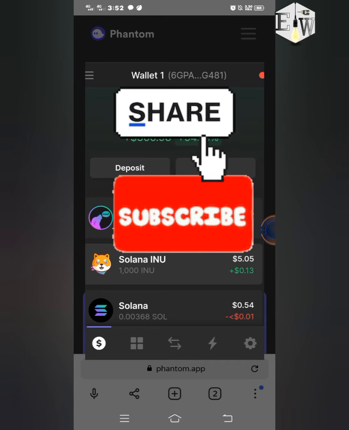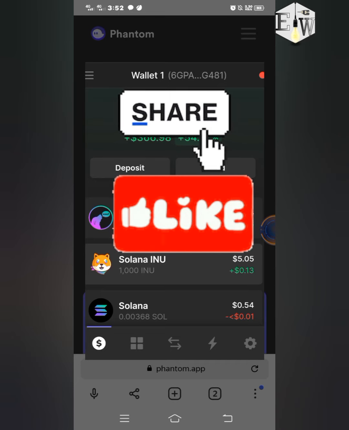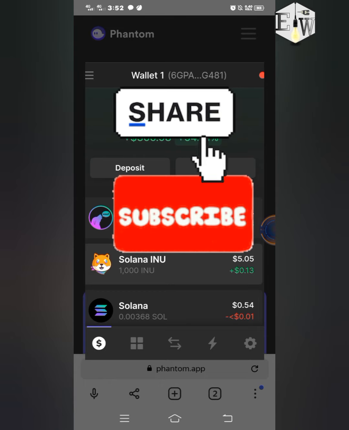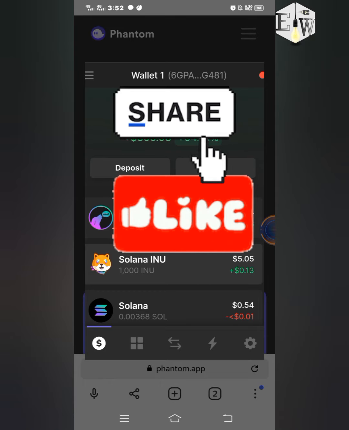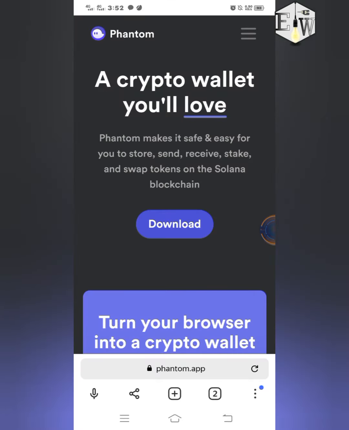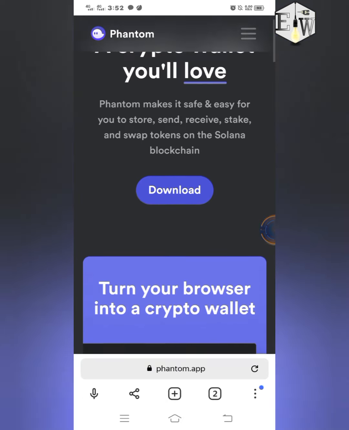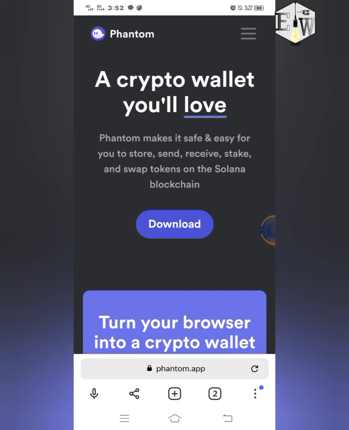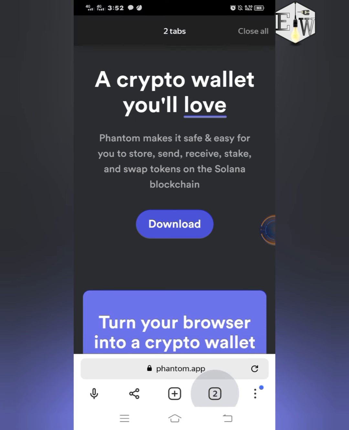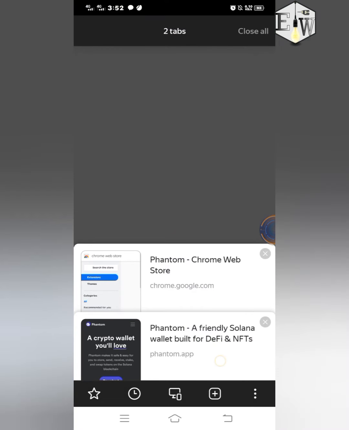So I'm going to do the same thing for Metamask now. So I'll go back. Then in order for me to do it for Metamask also, I'm going to create another tab entirely. So I'll click on this tab.